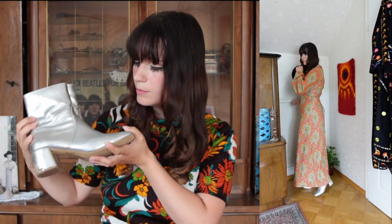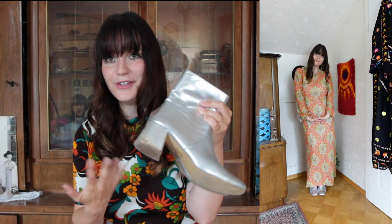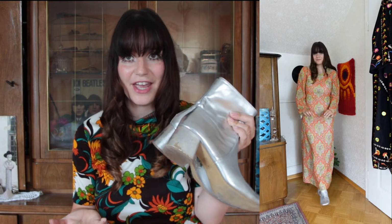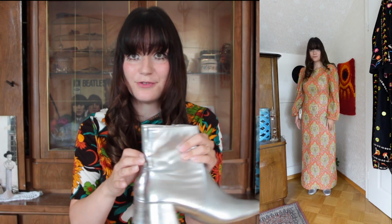It's just so beautiful. I styled this one with silver ankle boots. I've had them for a couple of years. They have a great height. They're a little dirty. I really need to clean them. But that's just what you get when you wear your things. And I think it is okay to wear your vintage pieces. I think fashion is made to be worn. So these are them, and they're just really, really comfortable and great for the dress.